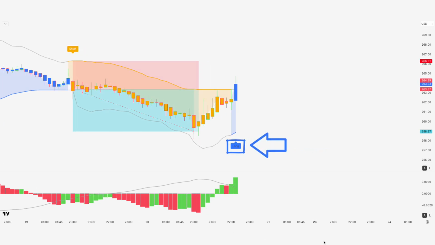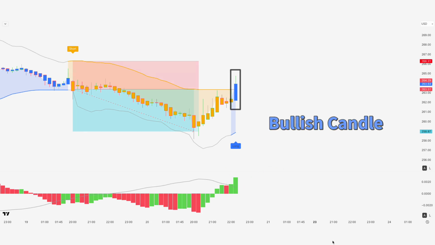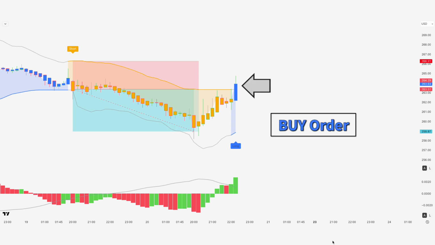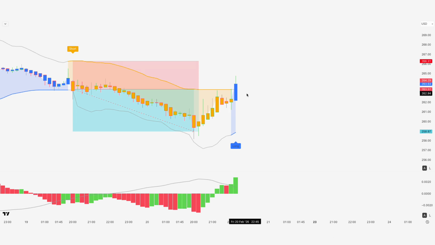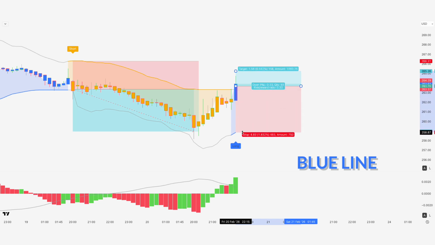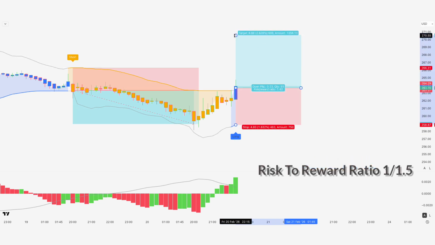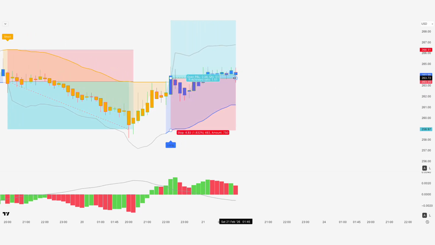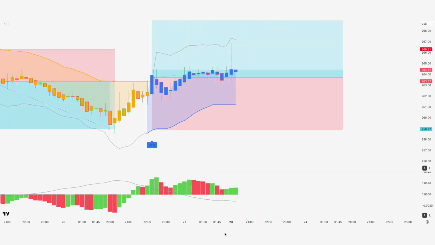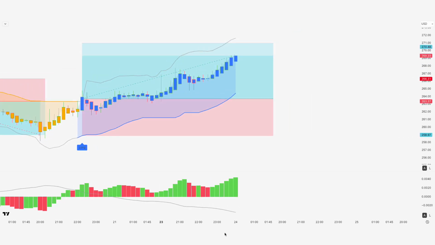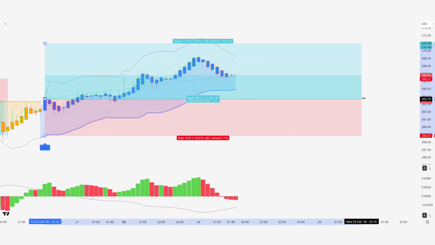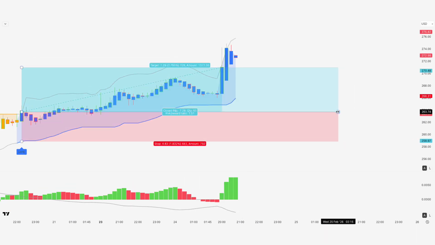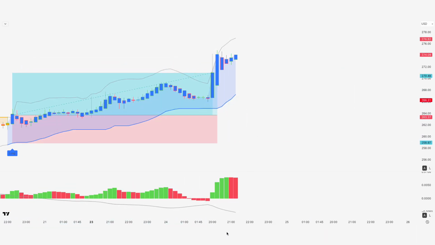Here, the trend following volatility box of this indicator gives a long signal. Here, the Brisk shows green columns. Here, the market has made a bullish candle to give confirmation. So all our conditions are being fulfilled, so we are placing an order to buy. Our stop loss is to be placed at the blue line, and the risk-to-reward ratio will be 1:1.5. Let's see what happens to our trade. Our trade is running in profit. We have won the trade. Let's find the next trade.